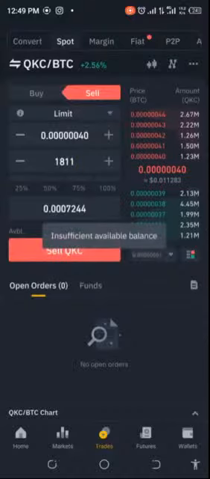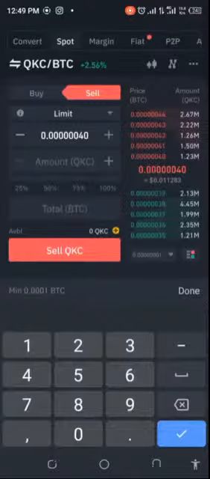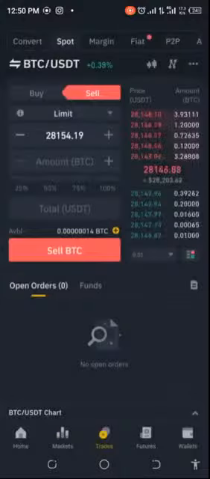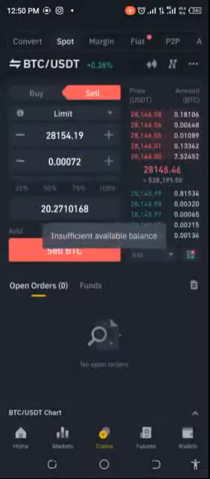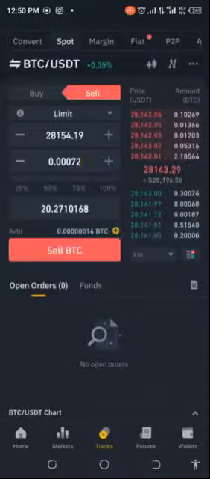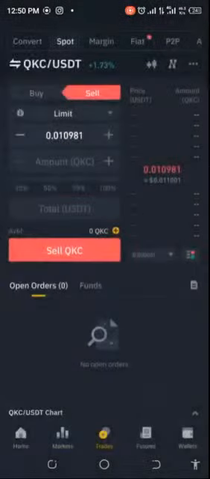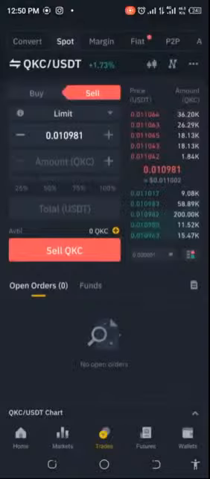Okay, we're selling this and then let's go to BTC USDT and see whether we can make a profit. Okay, there's still profit to be made here. So let's go back. Before I finally take this trade, I want to go back and see whether I can do both legs with a mix of limit and market order. You may feel that I'm wasting time doing this, yes, but these are the calculations we need to do, because if we do not do that, that's how losses happen, okay? That's how losses happen.